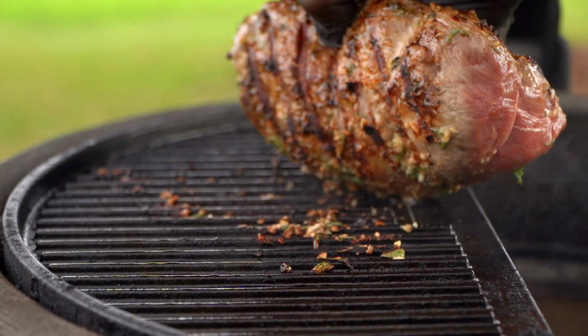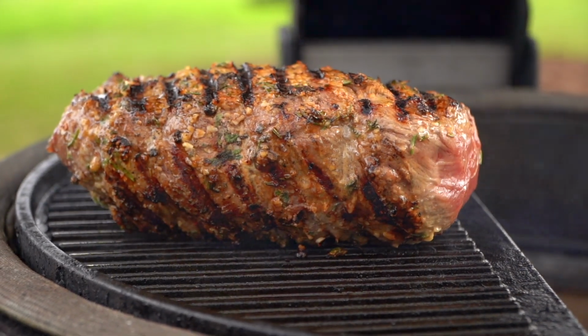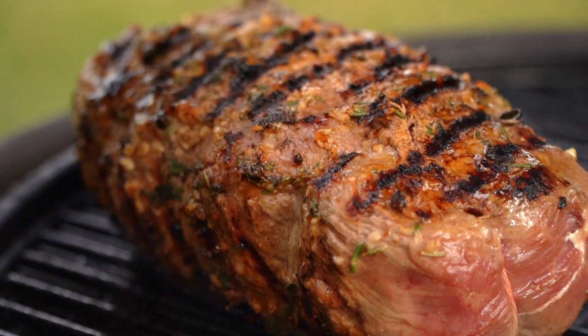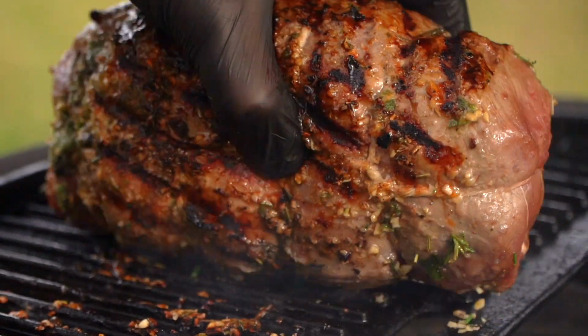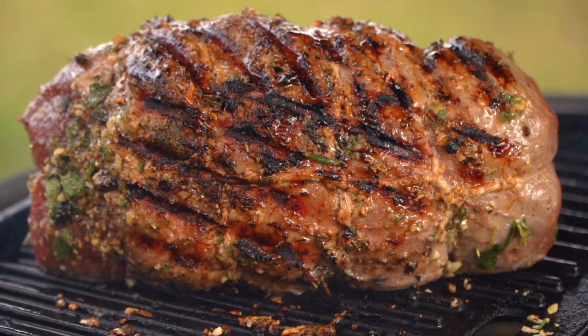Once we get a good sear all the way around, we're gonna close the dome. So if you're inside, that's the equivalent of getting a sear up top on the range and then putting it into a 450 degree oven. On that fourth and final turn where we're getting the last side, now's where I'm gonna close the dome and essentially use this Kamado style grill, the Kamado Joe, as an oven.